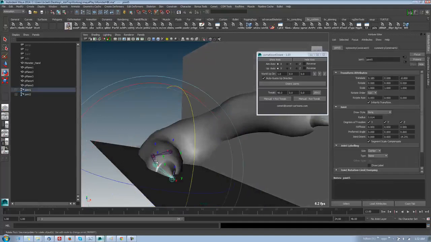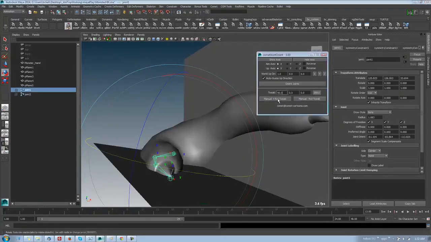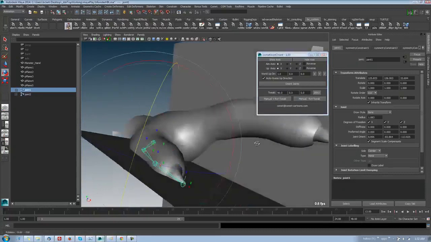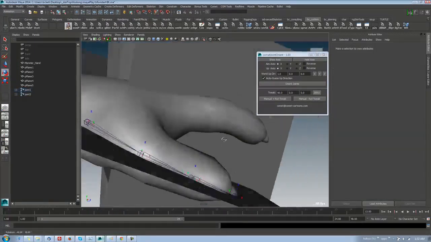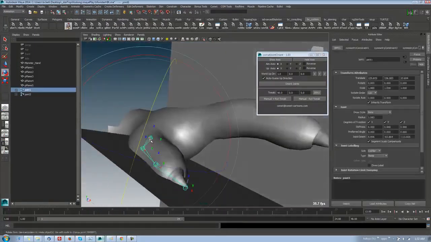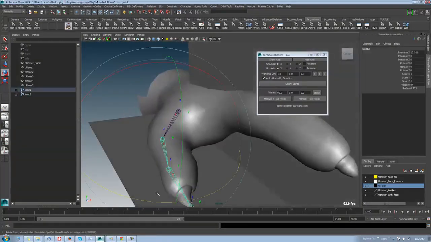And if I go look at this guy, you can see that the joint orient has been rotated, but the top one still is the same. So if I hit plus, here you can see that the orient flipped again, or I can do negative, and it flips back. So that's one way to use the tool to reorient your joints so that, for example, if you need this to be positive rotation in, you can do that.